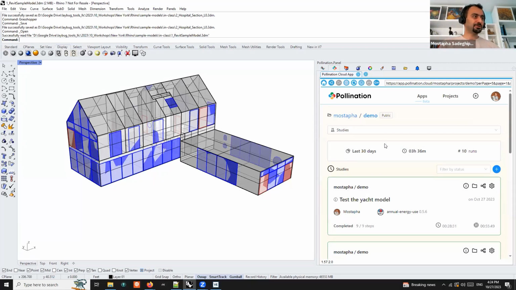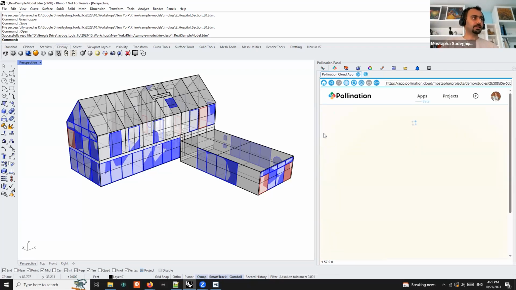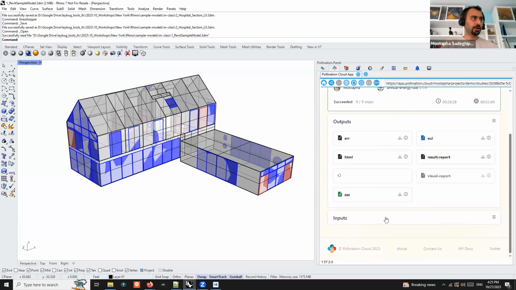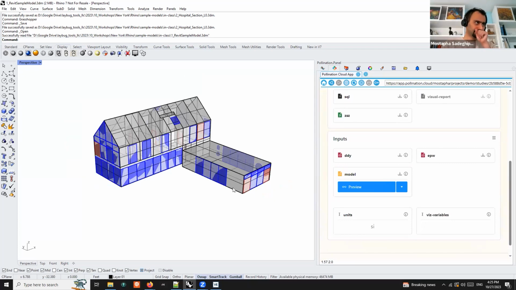One thing that I want to show you, because I ran it this morning for doing some debugging, is the geometry complexity. This is one of the projects that we are helping a company with. They're trying to build, I don't know exactly, a zero energy yacht, right? And they wanted to make an energy model out of this yacht.